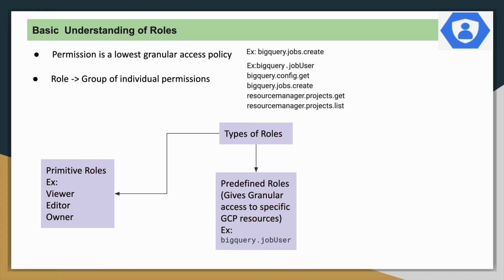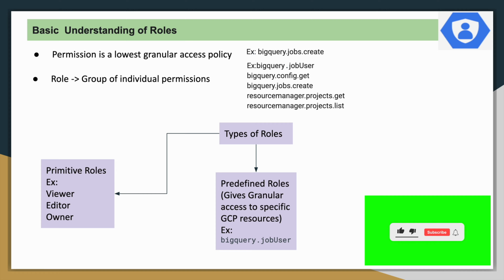So the next important role type is predefined roles, and this is very important. Mostly you would use these types of roles in your project use cases and implementations. This basically gives us granular access to specific GCP resources. Google Cloud has created these roles for us and made them readily available. Each role has related permissions tied together to access specific Google Cloud resources to accomplish a specific task. I hope it is clear.